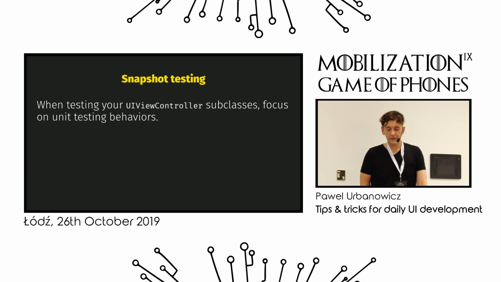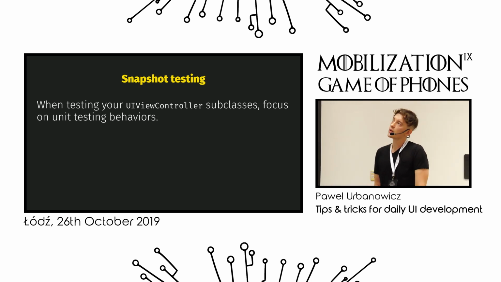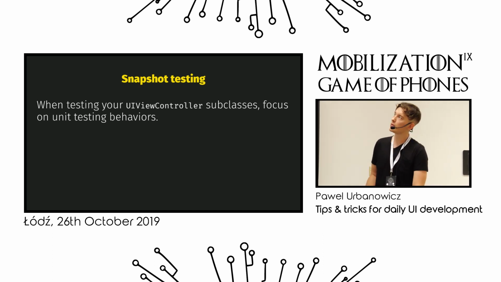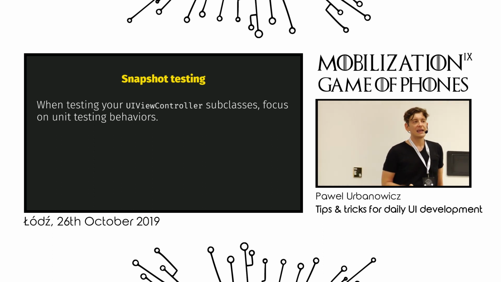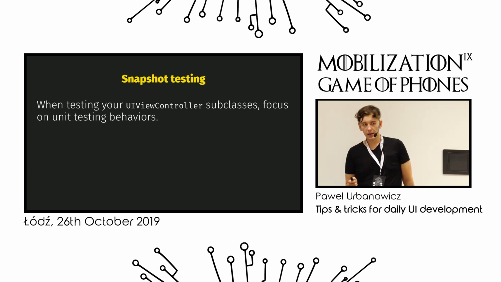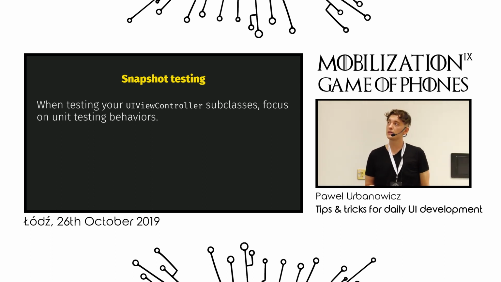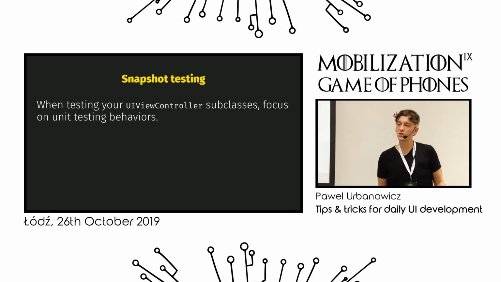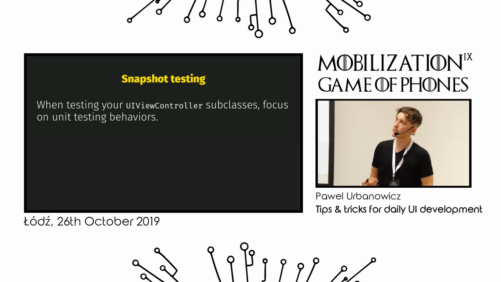Snapshot testing is a great tool for testing UIViewControllers. And there are a couple of approaches when it comes to actually testing UIViewControllers. What I like doing when it comes to testing those is testing behaviors. So I usually do not test my layouts directly in code because I don't see much value added in doing that. I just don't see myself asserting against, for example, frame sizes calculated by the auto layout engine, and then if my UI changes, I need to change the tests as well, and it's a very cumbersome process.